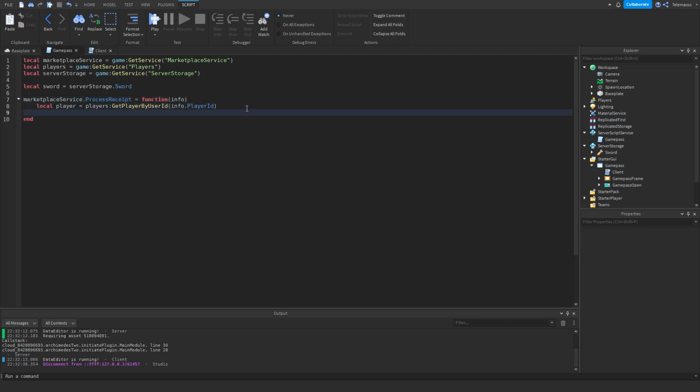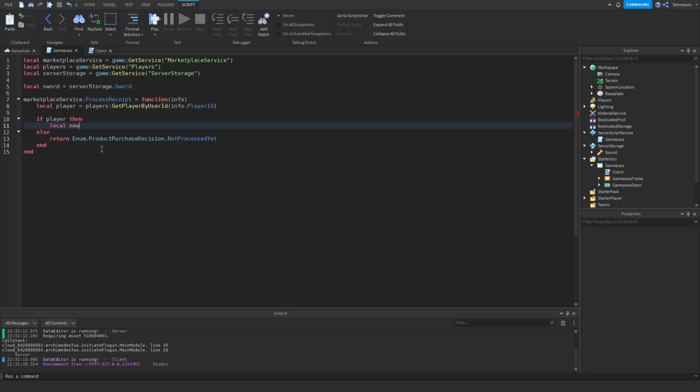Then we're gonna check if the player is still in the game, else. So if the player is not in game, then we just want to return enum dot product purchase decision not processed yet. So this is basically gonna cancel the purchase if they left the game.